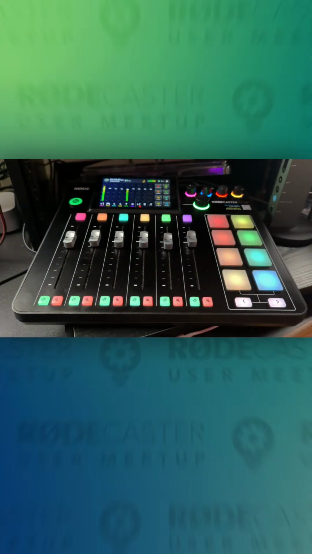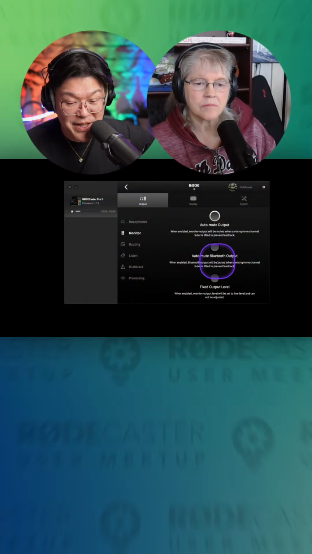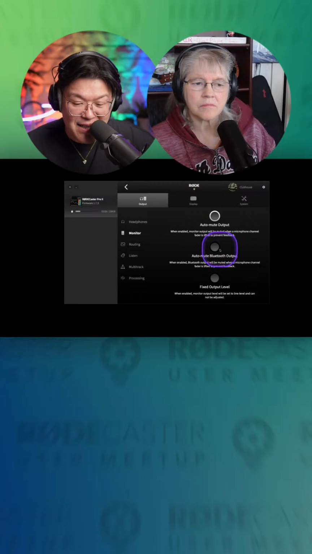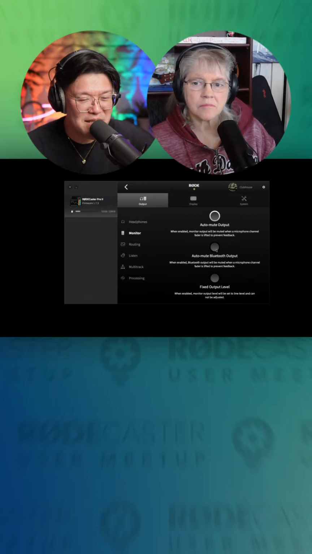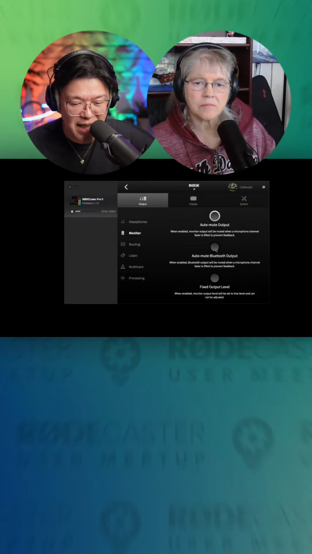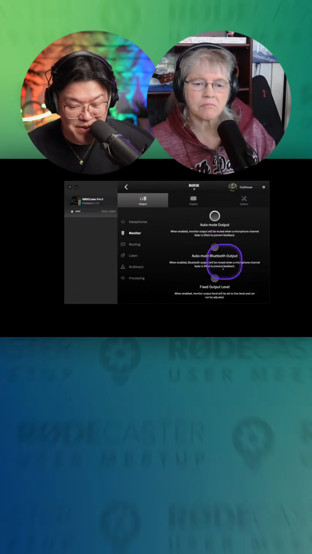So going back to this, that is essentially your output. Now you have two other options, because you can use an output to a Bluetooth speaker. If you have nice Bluetooth wireless speakers, you can actually pair them to serve as your monitor speakers. That functionality will also work if you want the auto mute to happen for the Bluetooth speakers. Then you would check that as well. But I don't have one, so it's not checked.